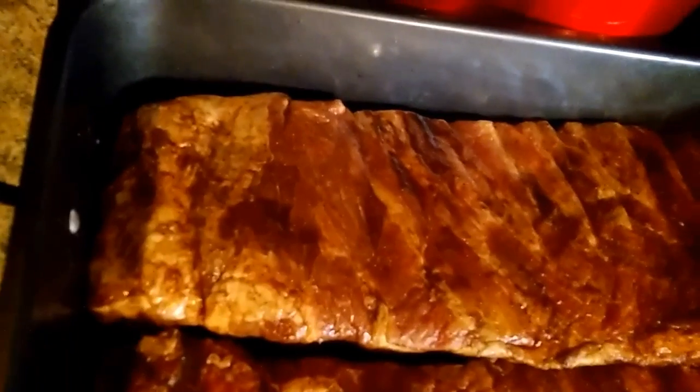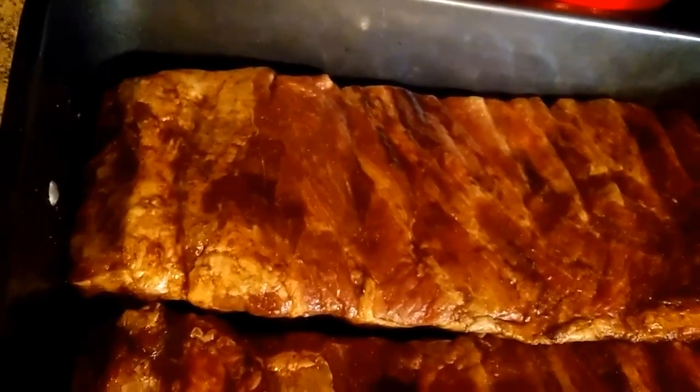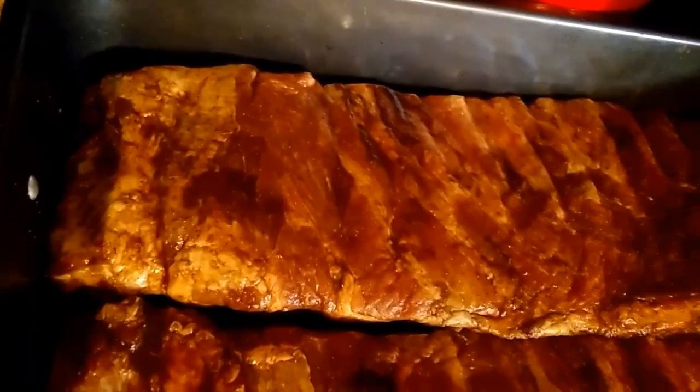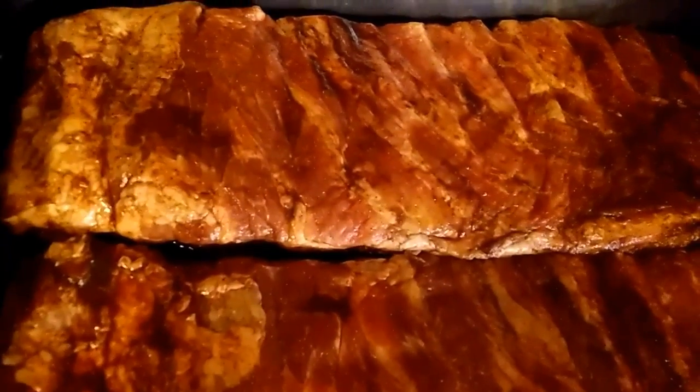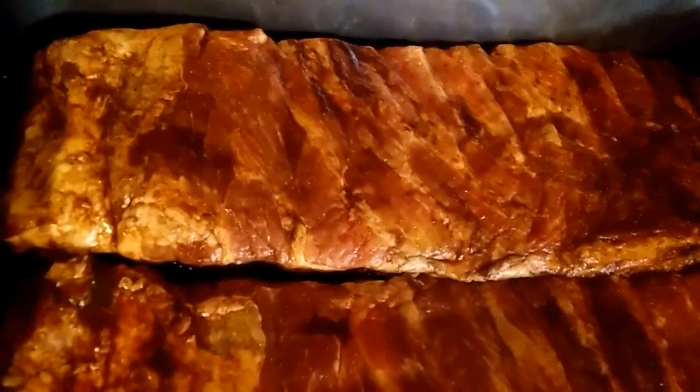So back to the recipe. Like I said, you can season each side with the seasoned salt or any kind of barbecue seasoning that you have. And then next, I'm going to take these ribs and roll them up jelly roll style and put them in the slow cooker. So I'm about to do that now and then I'll be back.